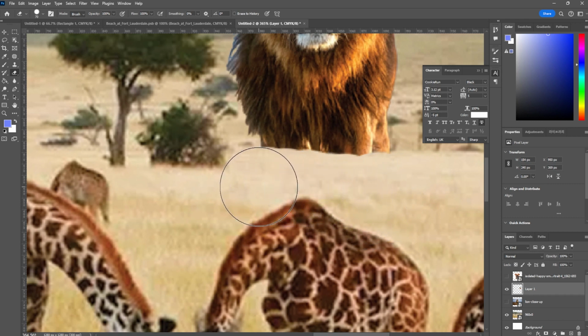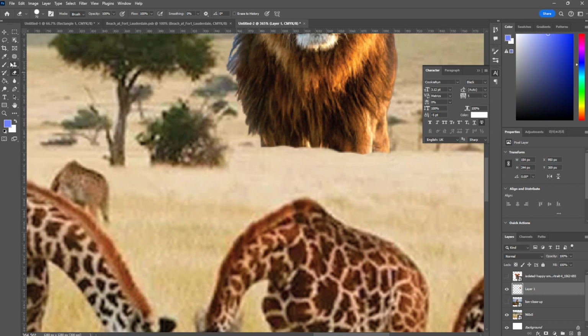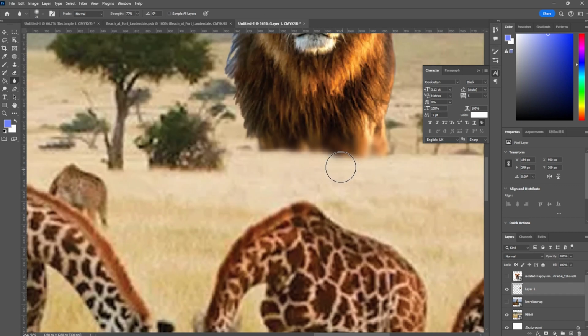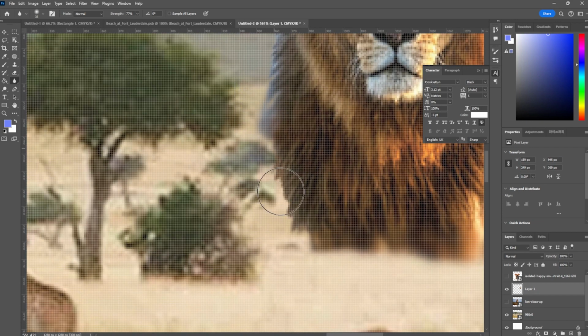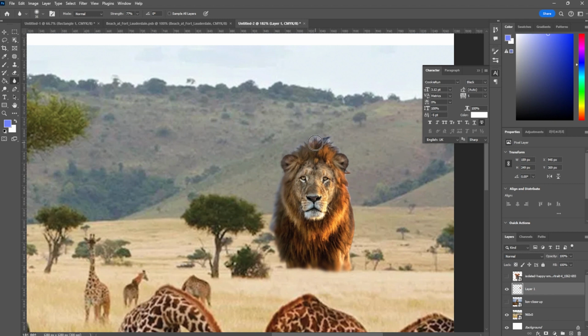Like this, I guess enough. And to make it nicer, we're going to use, where was it, the blur tool. Use this like this. And at the end, we're going to use the blur tool to make him more realistic and in one place.